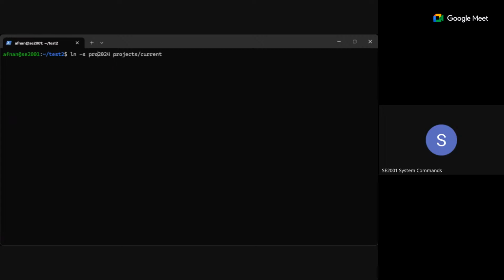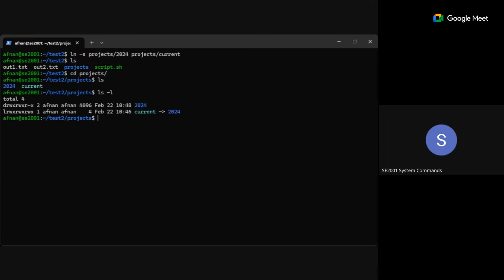So if I were to do this, as is the case in the original, the first option, then it basically says that under projects I have to create the link current, and that link current will actually point to projects under that and under that 2024. You see, so it is something like this. So if I were to run this, you go to projects, you see, okay, in this case, no, I think the directory is already there. You have to remove it and then create again.